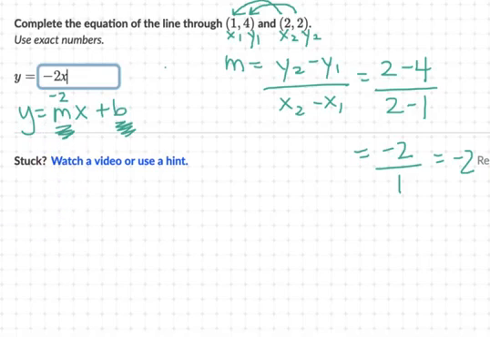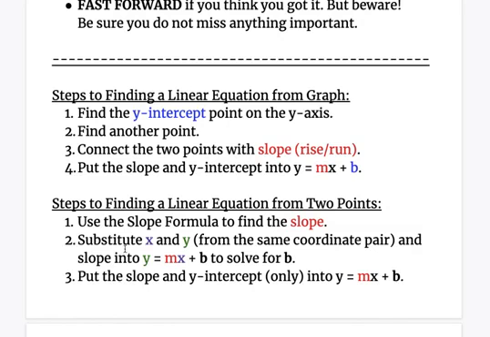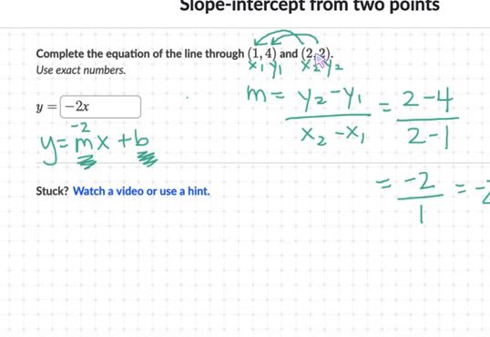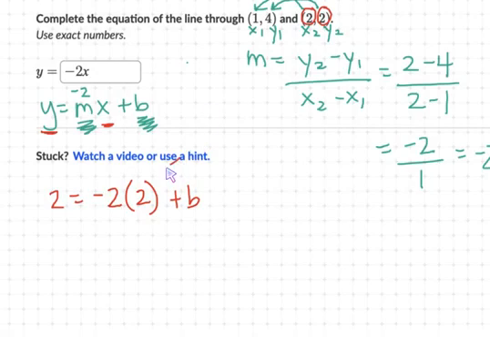Now that I'm done with that, I'm going to figure out my b. To figure out my b, as a refresher, we're substituting x, y, and slope. But the x and y have to be from the same coordinate pair. Here, let me choose 2, too, because there's no way I could mess that up. Basically, anywhere there's a y or an x, I'm going to put a 2 there. The slope is negative 2. And remember, the x was 2, so I'm using these 2. So wherever I see y and x, I'm putting in 2's, plus b. Okay, then I need to solve for b.